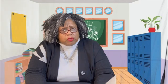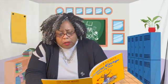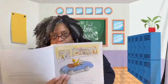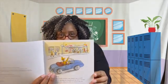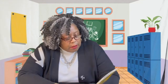Today was the opening of a brand new toy store. Have you ever went to a toy store when it was first opened up? George and the man with the yellow hat did not want to be late. So they're in their car, making it over to that toy store. Look at that line on that toy store. Everybody wants to go to that new toy store. They got balloons out there. Grand opening. Grand opening means this is the beginning.